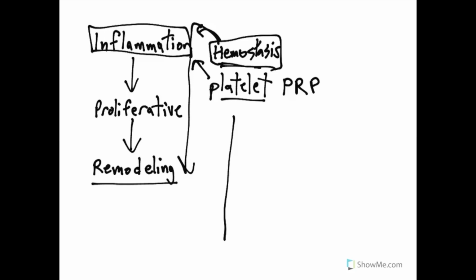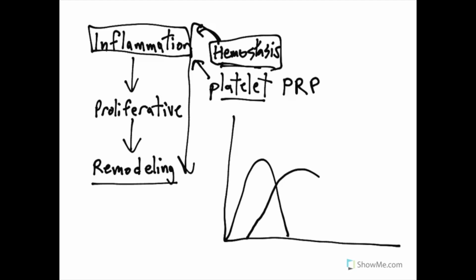Now, you've probably seen this type of slide before, where we initially have the inflammatory phase, which then gets followed by a proliferation phase. So here we have inflammation, here we have proliferation, and there's a lot of granulation tissue forming in that second phase. And then the third phase, which you may have seen drawn different ways, is the remodeling phase. Now, the timing is what makes the difference here.